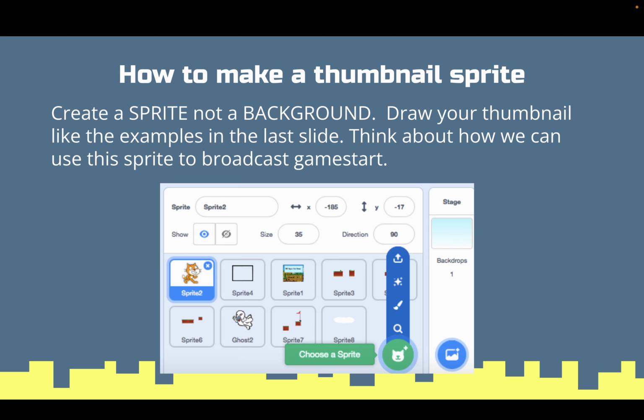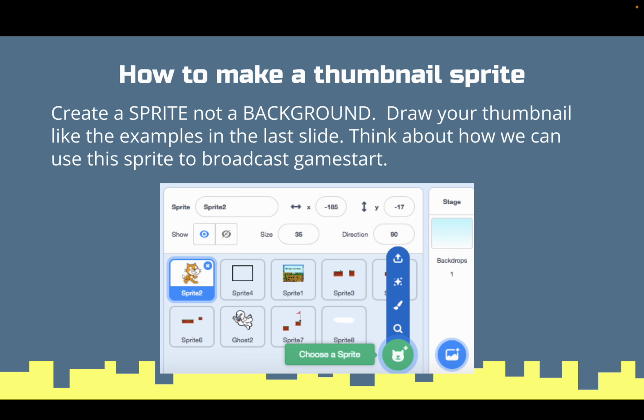Now, how to make a thumbnail sprite. You want to create a sprite and not a background. And you're going to draw your thumbnail like the examples. If you remember how to draw your sprite, basically you just want to do making your own sprite, if you remember the platforms and your own sprite and the background.